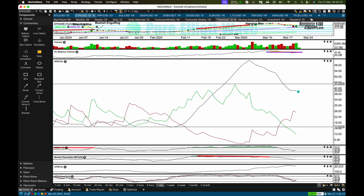ADX, however, is slightly increasing for yesterday's session, and the negative DX line remains above the positive DX line. So ADX is finally telling us there is a downward trend at the daily time frame. This is a lagging indicator. It's based on here a 14-day average, so it's going to take at least 2 weeks to catch up with any potential trend change. This may be a lag of finally telling us that, yeah, there's a pullback, a short-term downward trend, but with the candlestick for the 20th now a strong green candlestick and a bullish reversal pattern, I would be hesitant to read this as expecting downward movement to continue.